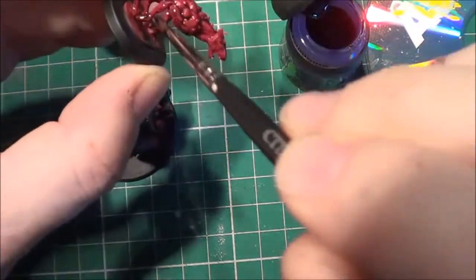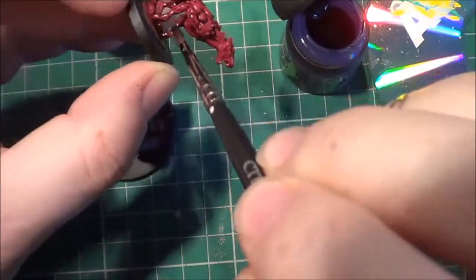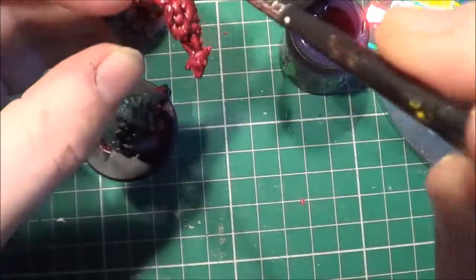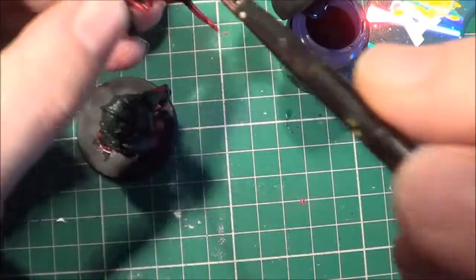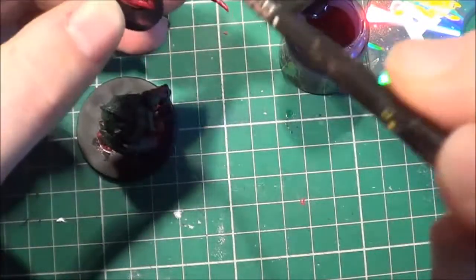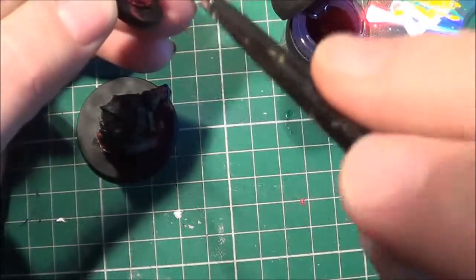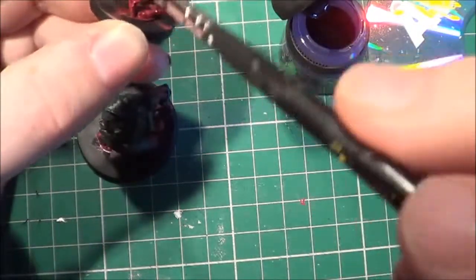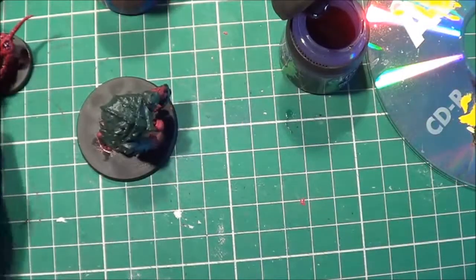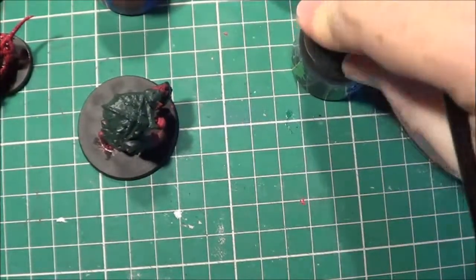There we go. And that's going to be highlighted and whatnot when the wash is dried. Okay, so that's that over and done with.